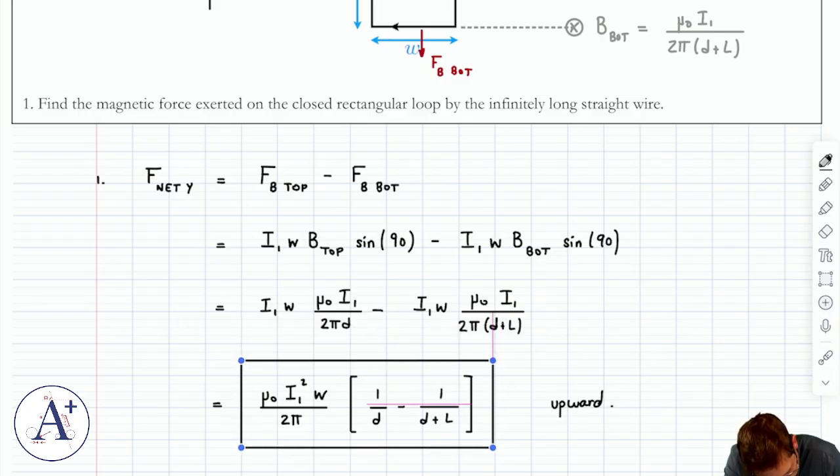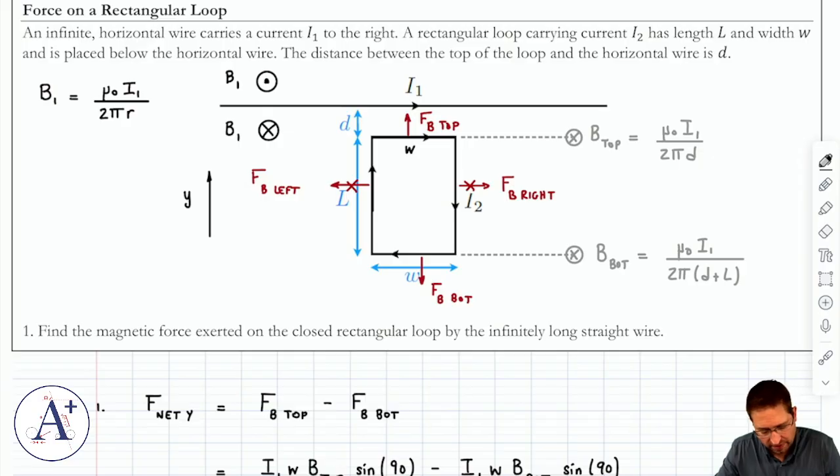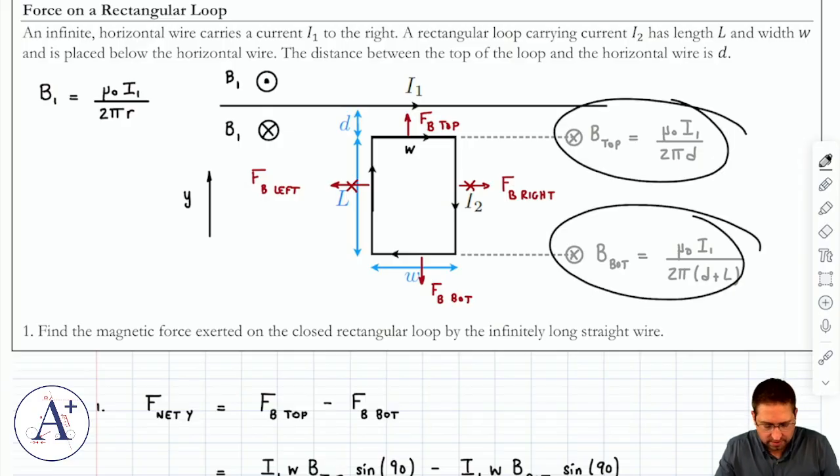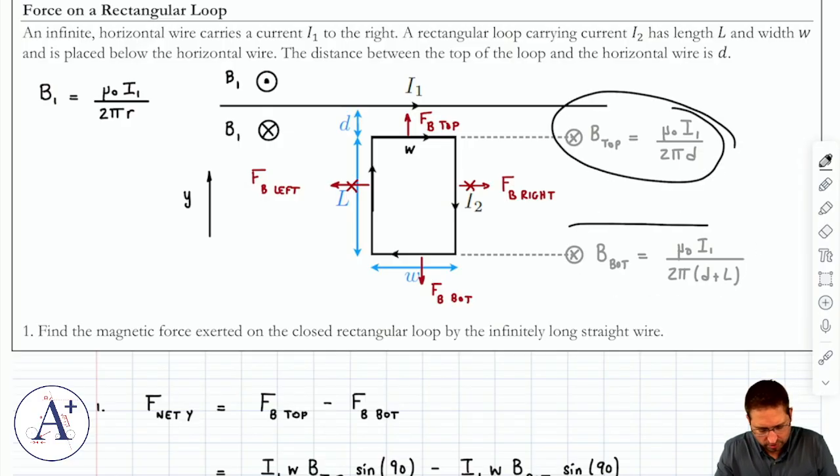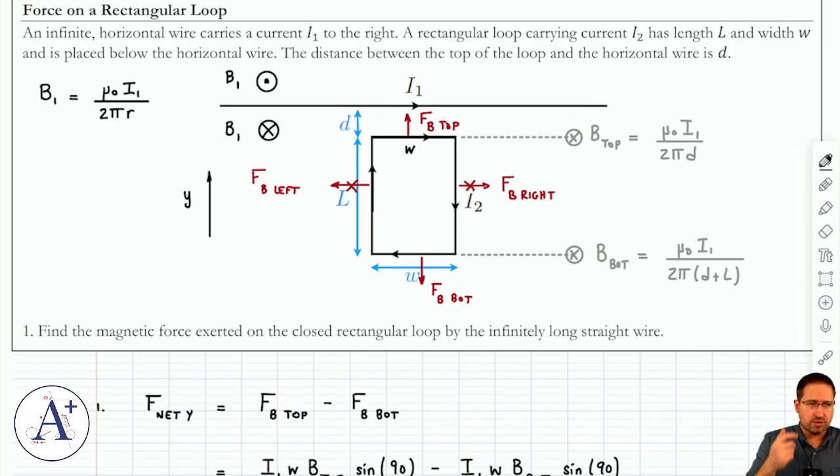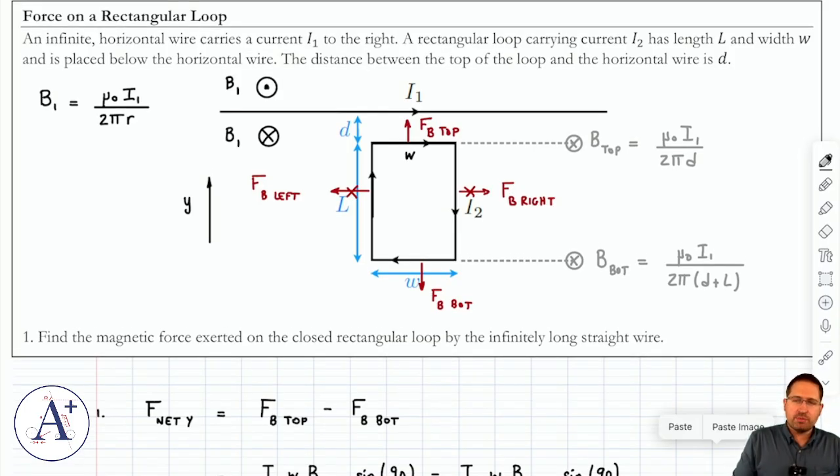Okay, but that makes sense. If you think about it, the only thing that distinguishes the two forces is the fact that this magnetic field is not the same as this one, and this one is stronger than this one because it's closer to the wire. I wanted to do it because, first of all, it's a super classic problem, and it's kind of borderline. I agree. Some of it will make more sense next week, but it's the same logic as the problem we just did.